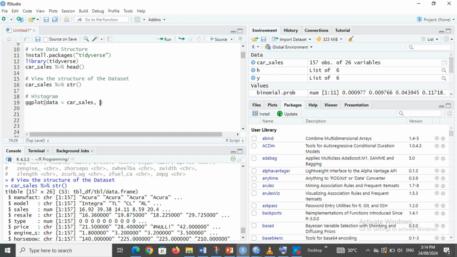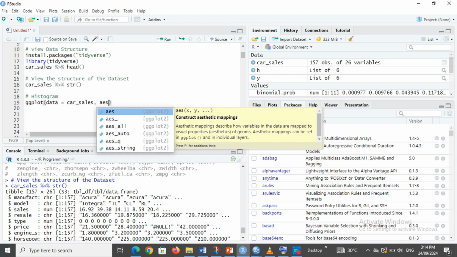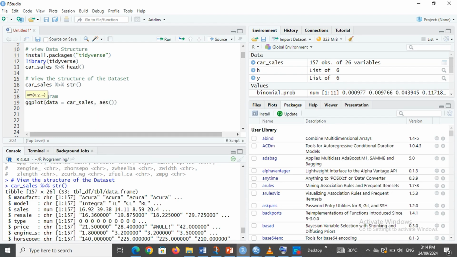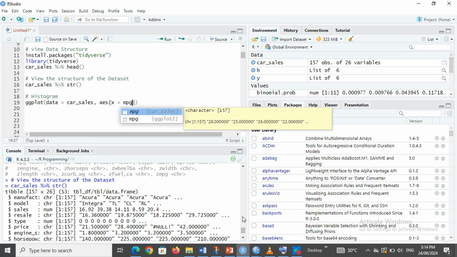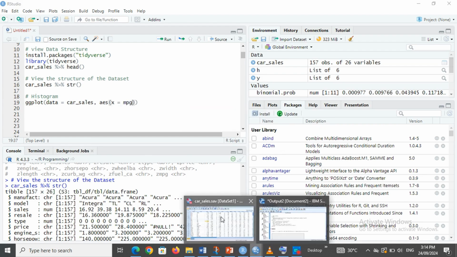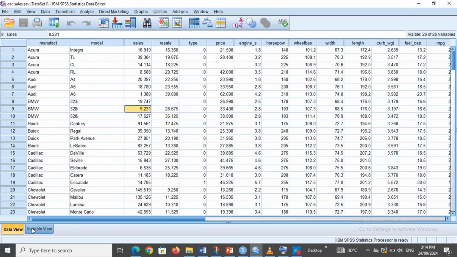Then the aesthetics, that is the statistics. The X will be fuel efficiency, MPG. When you go to our data set, you know that the fuel efficiency is the MPG.